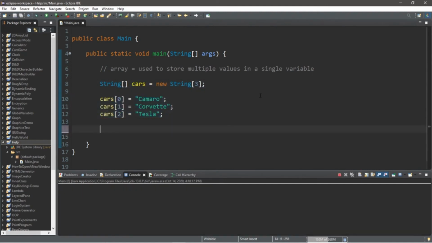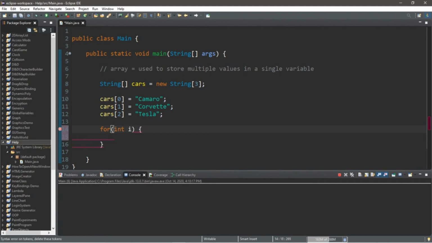Before we finish this video, I'm going to explain how we can use a for loop to iterate through all of the elements of an array. Let's say we would like to display all of the elements of this array. So let's create a for loop to do that. For, a set of parentheses, and then a set of curly braces. With for loops, there are 3 statements. The first is that we need some sort of index or counter.